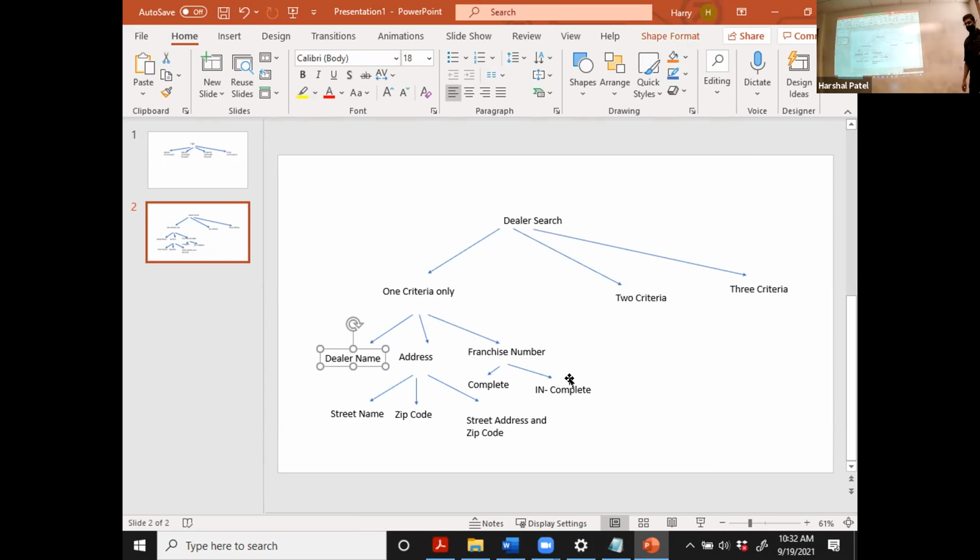It's a good point. So let's say if I search by Honda, is my search going to be different than if I search by German Honda? Because all I'm doing is contains relationship. Wherever that string matches, whether it was full name or partial name, I don't care, right? String matches, I get the result. So will it make a difference if I provide complete name or partial name? If it doesn't match, it's no different than I enter a franchise number and there's no such franchise number. I still get no result, right?